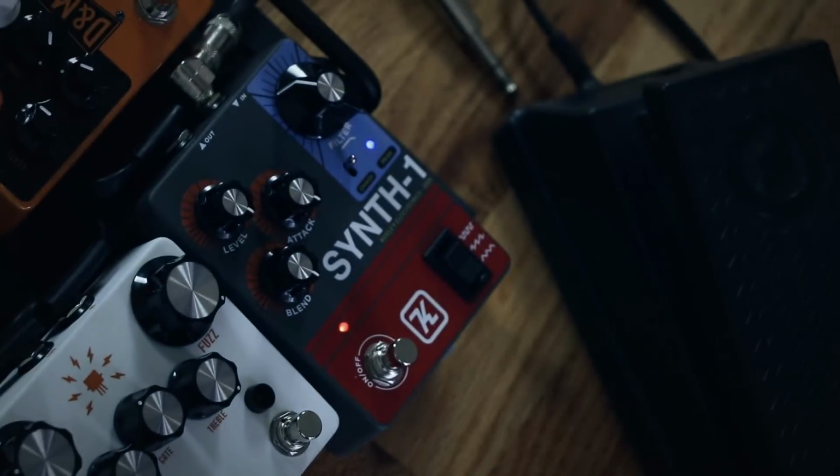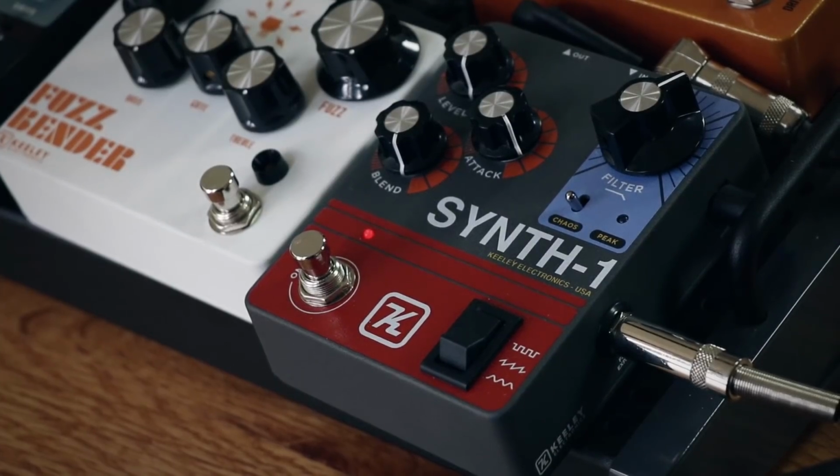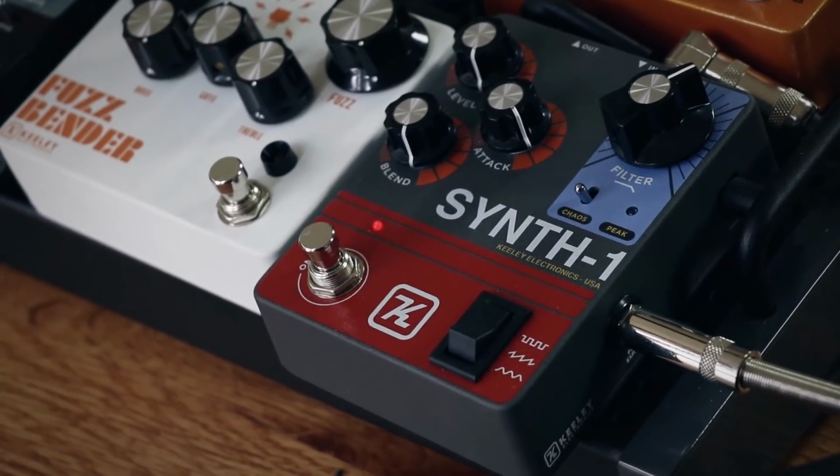Synth 1 came about because I wanted a guitar pedal that created a synth-type sound, a swell-in type sound, all these things that you would vocalize when you're creating crazy sounds in your mind. So you need something like a synth engine. You need something that artificially creates a note and creates different waveforms. You need something that has an attack reversal. You want notes to swell in, and then you need a filter control. You need some way to set the tone of this new sound that you created, the synthesized guitar tone, and so that's how it came about.